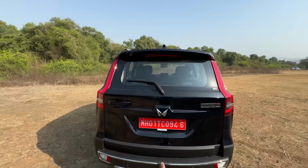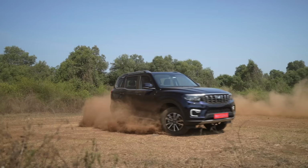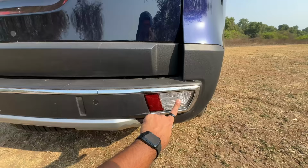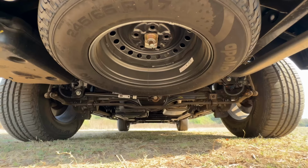You get this shark fin sort of antenna here. You get a high mounted stop lamp, rear spoiler, rear wiper and all, which is very useful when you go off-road because the car gets really dirty. This attracts a lot of dust. You get rear parking sensors, surprisingly just two parking sensors, and that is not LED. The reverse light is not LED. That is the exhaust which is vibrating all the way to glory. Full-size spare wheel on all the variants, I believe, but not an alloy. So yeah, that is the slight cost-cutting they've done.